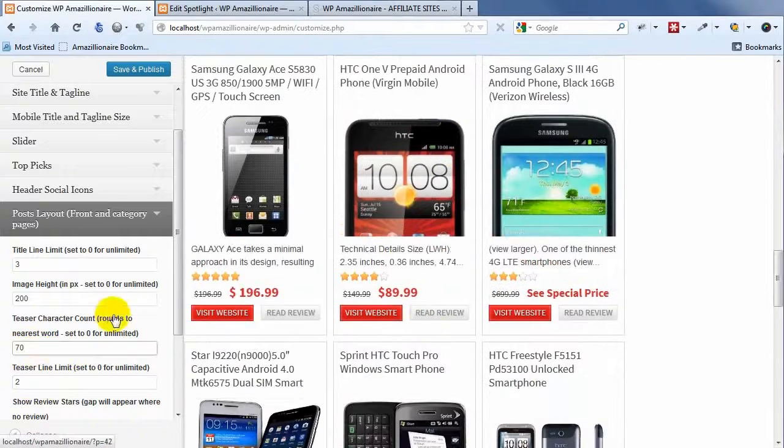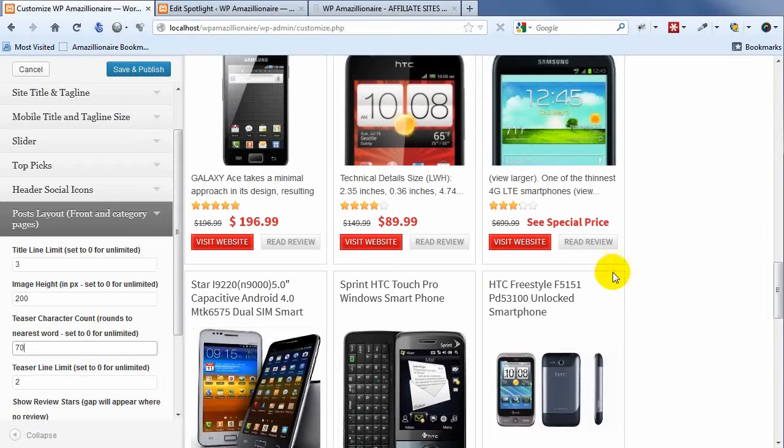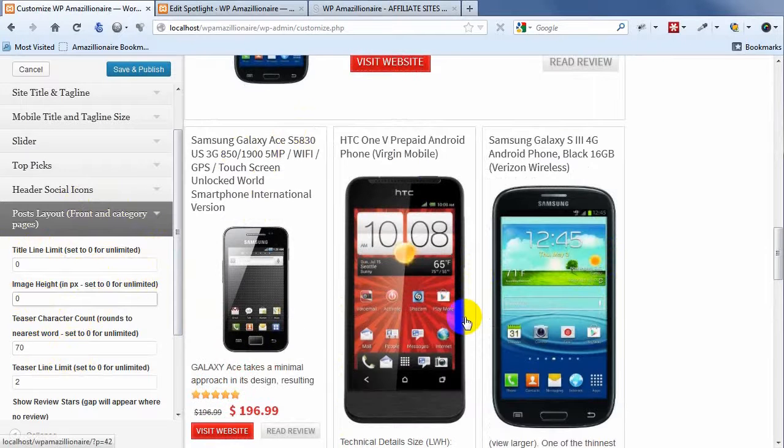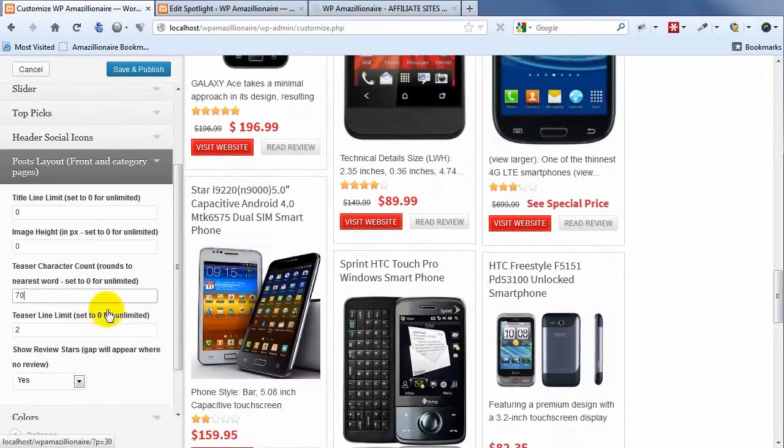So there you go. Now the other thing that you can do with this is you don't have to have any limits at all if you don't want to. So if you don't want to have any limits, you can just set everything down to 0. And 0 will just let everything take the amount of height that it would normally if you had no restrictions placed at all. So you still are probably going to want a teaser character count though, because you don't want the whole article displaying on the front page. So we'll put that to 250 and we'll change the line limit to 0. So everything is now completely flexible.